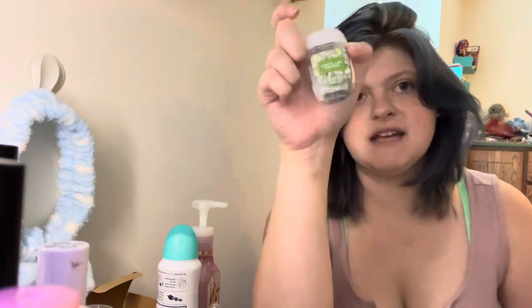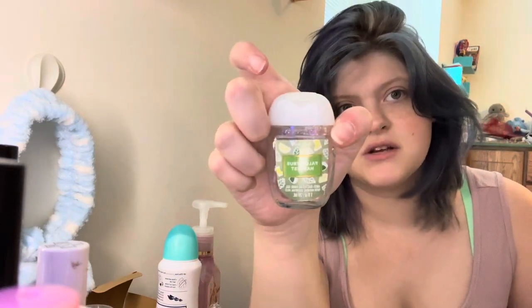I finished a hand sanitizer — the Bath & Body Works Fall Harvest Citrus, $1.95. Now this one had such a strong scent. I would put it on in one room and then in the next room over, someone would be like, 'Oh my god, who put on what?' Not that it smelled bad, but they'd immediately notice this really strong scent.